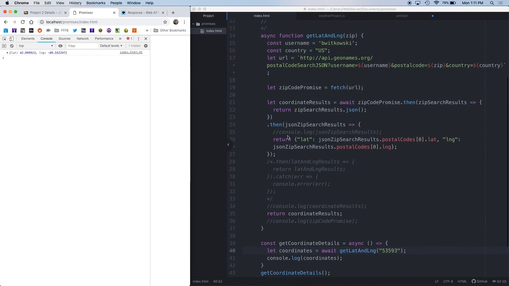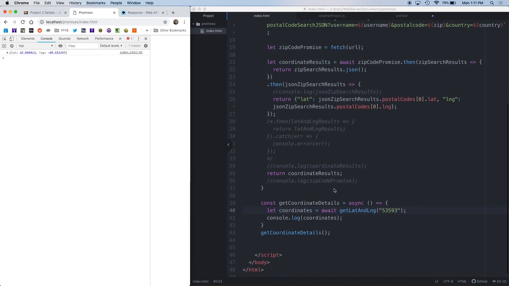Because this is an asynchronous function, I have to await those results. Otherwise, I can't do anything. Okay? So, does this make any sense? I know I've kind of hacked through this, right? Does it make sense to go from an asynchronous environment over to a synchronous environment? Because that's essentially what we're doing.